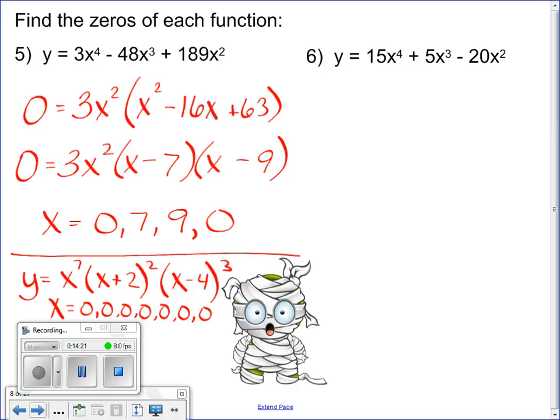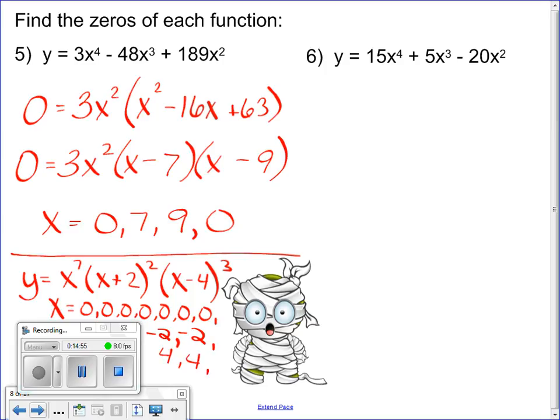What about here? Oh, no. What's it mean to square something? Times it by itself. So really I have x plus 2 and x plus 2. I have it twice. So what does x equal here? Negative 2 twice. Because if I set x plus 2 equal to 0, that's all. So this means I have 2 of these, so that answer shows up twice. And I have 3 4s.